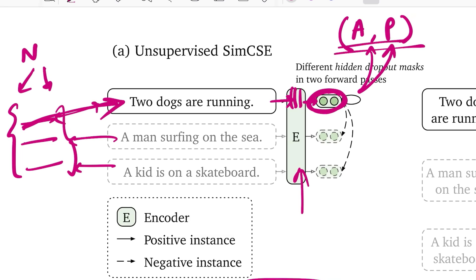And the way you create negative samples is like you pick another sentence from the same batch, pass it, you get the embedding and this and this pair now creates a negative batch. So again, you have positive and negative pairs with respect to the anchor sentence. And that is what you need at the heart of it to train your representation learning system. So this is the crux of it that this paper proposes on the unsupervised SimCSE piece.